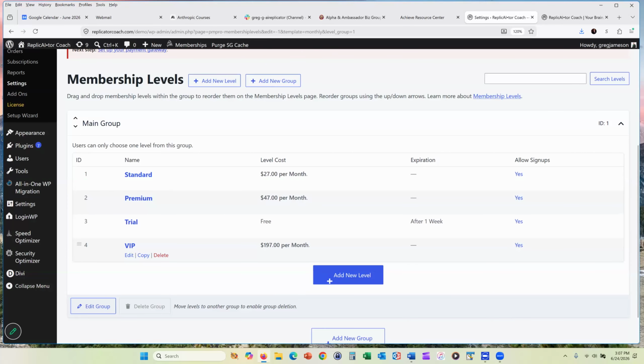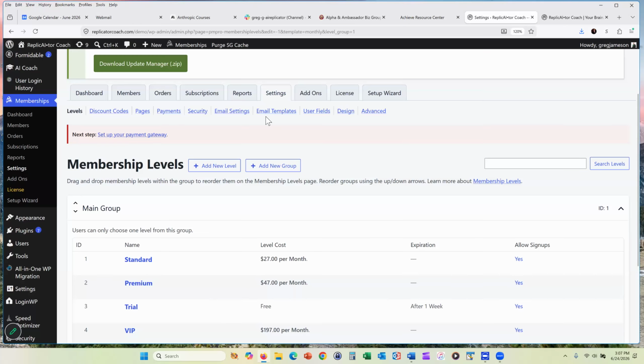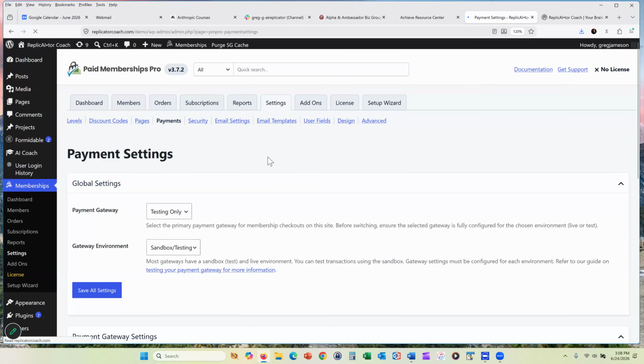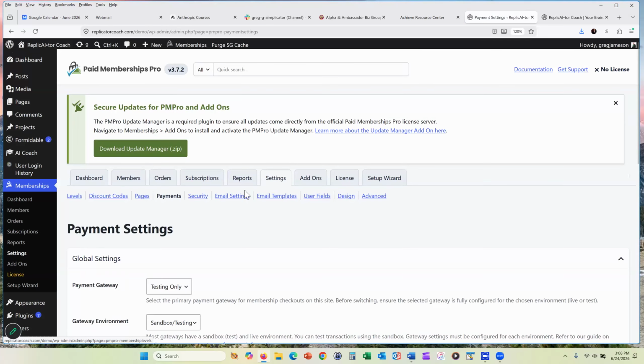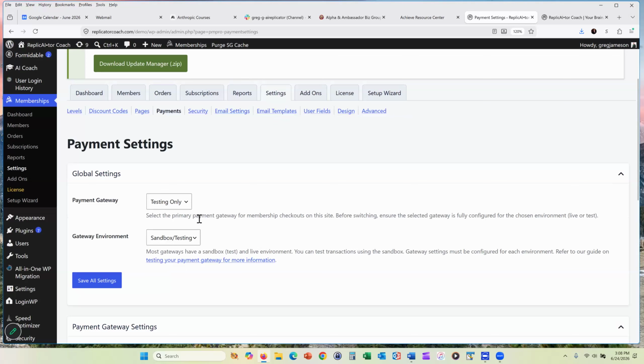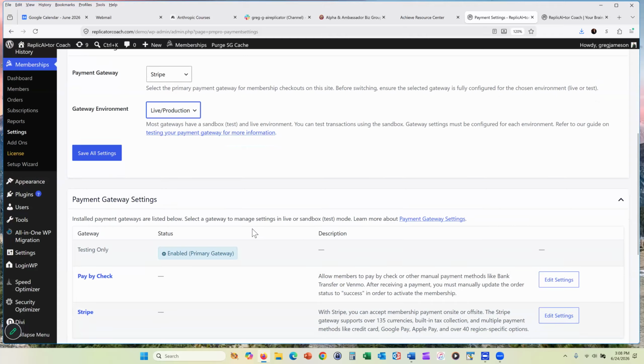There's a bunch of other features within the Paid Memberships Pro software, including your payments. Since this is a demo site, I don't actually have payments set up, but you can see that we are going to allow them to pay by Stripe as an example and change it to live production when we're ready. You save those settings.